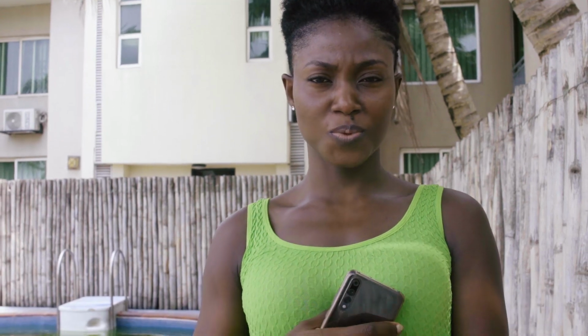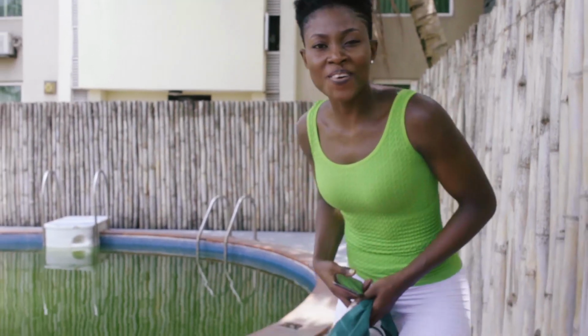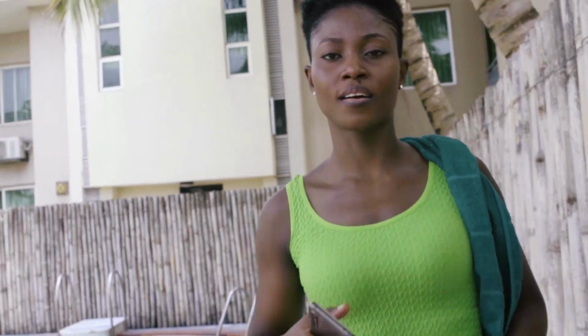Heavenly Father, I know that our bodies are weak, but our spirit is willing. Give us the strength, give us the energy, give us the stamina to put this body under discipline and help us to see required results in Jesus' name. Amen. Are you ready to go? Let's go. But first off, let's turn the music off.